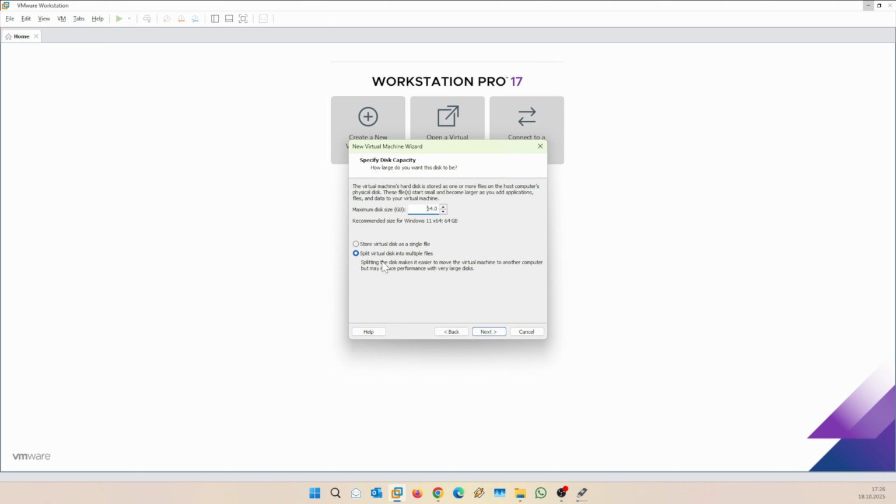Storing the virtual disk as a single file or multiple files can vary according to your purposes, but I strongly suggest that you keep it as a single file for the disk file, because when we split it, it can reduce performance. So I generally select this option and click next. After that, it is mostly configured, but since this is a virtualization environment, we want to improve some hardware and also associate and attach the ISO file to this virtualization environment.